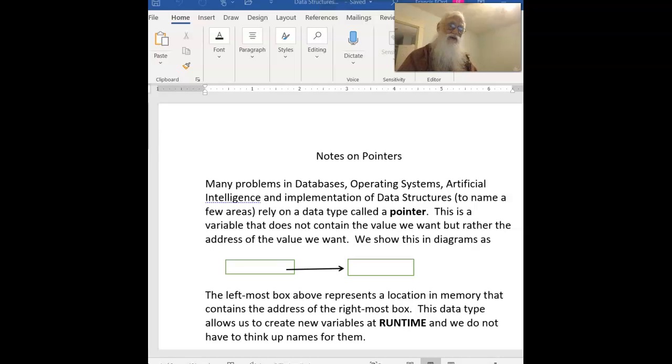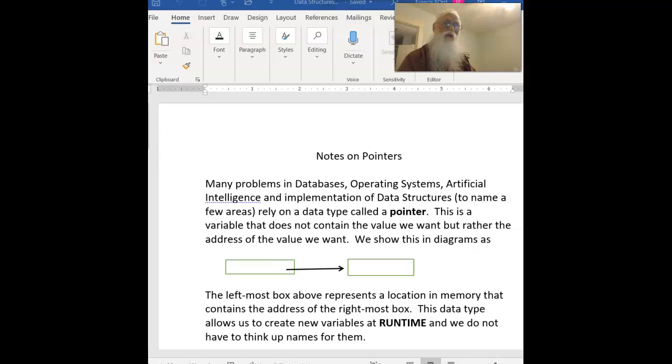We have up to this point looked at variables that contain characters and integers and booleans and floating point numbers. We now have a different kind of place. It's another box inside the computer, another place in memory, but instead of holding one of those other kinds of data we were talking about, it holds a pointer. It holds an address.